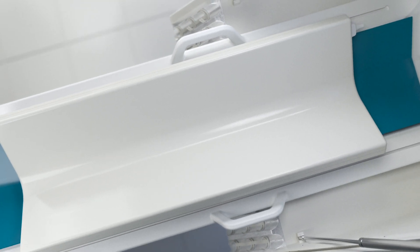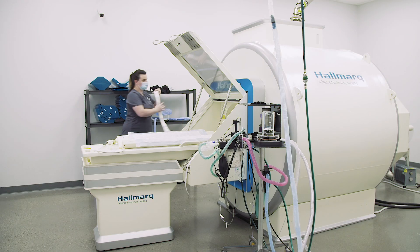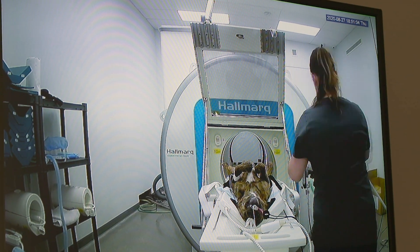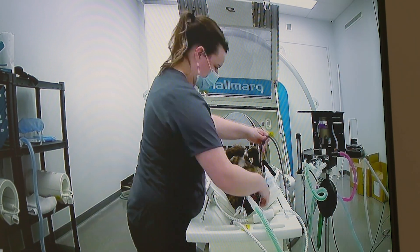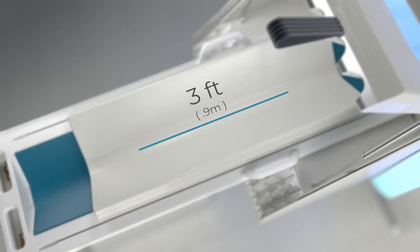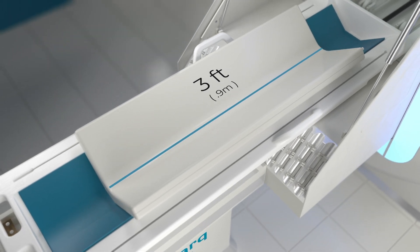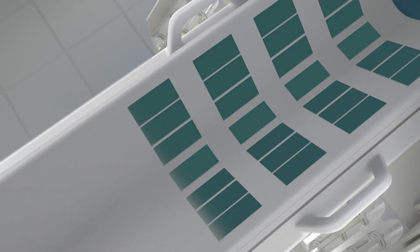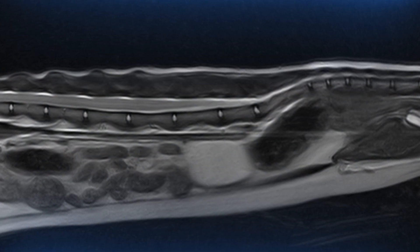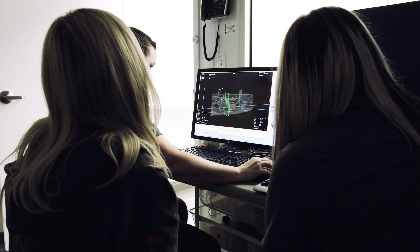This design innovation also allows the MRI technician to be more efficient. By utilising the V-shaped spine coil, technicians are now easily able to line up the patient's spine without the need of cumbersome foam pads. The three-foot length of the coil enables the patient to only be positioned once. The various channels within the coil are then activated by the software specific to the anatomical region being studied, which ultimately reduces error and improves labour efficiency.